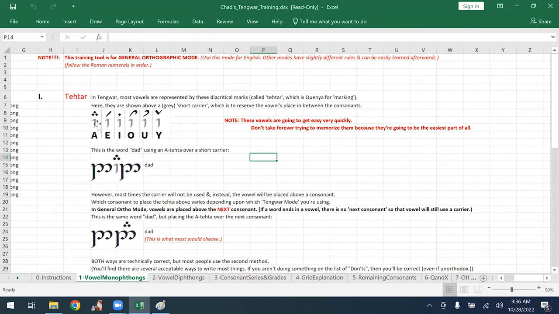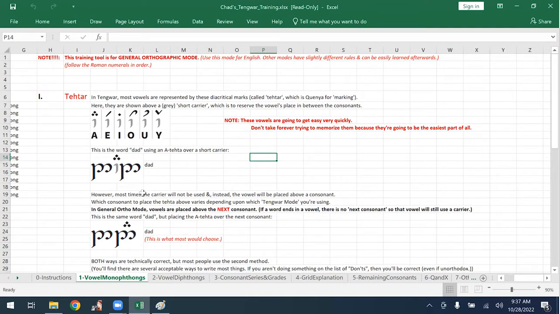Anyway, this thing right here is called a carrier, and that's basically just a placeholder. It's kind of like putting a character in place, leaving space for the vowel. Normally, you don't do that. As a matter of fact, here we go with the first thing. See this A, those three dots above any character, above any letter, that's an A. So right here, starting off, this is a D, A, D. That's a D, that's an A, and that's a D. That says the word dad. Real easy. Two D's and an A.